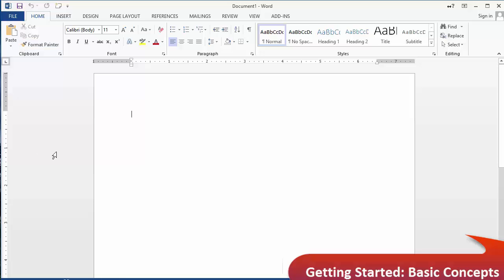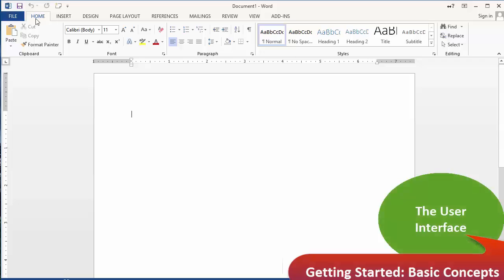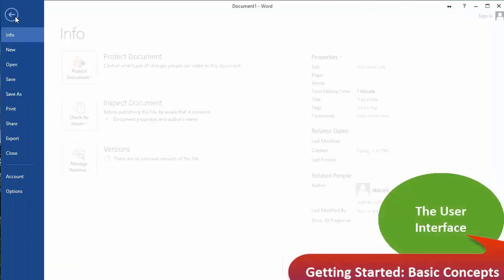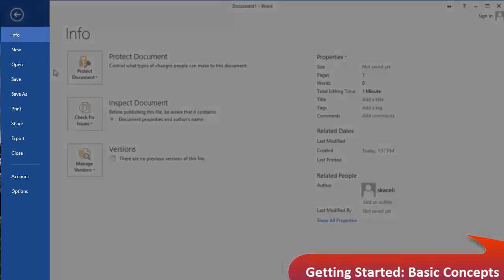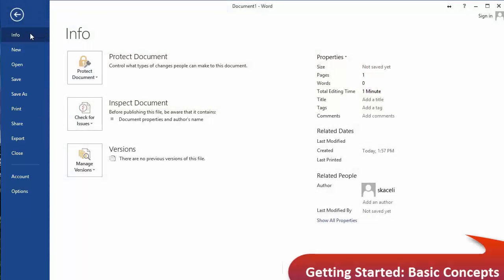By the way, if you are used to using Office 2007 or Office 2010, the basic concepts apply here as well in Office 2013. On the left hand side you have the file menu, and in the file menu you have these different sub options. The first thing you see is the Info option. This gives you information about the document, how long it was edited, who created it, and a whole bunch of properties and different aspects of a document. Then you can create a new document, open an existing one, save it, print it, share it, and so on.